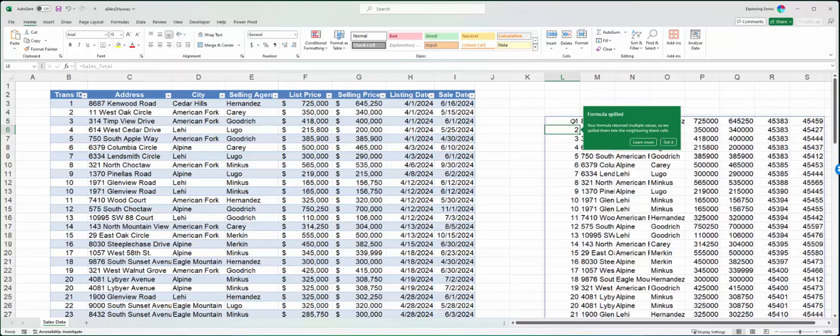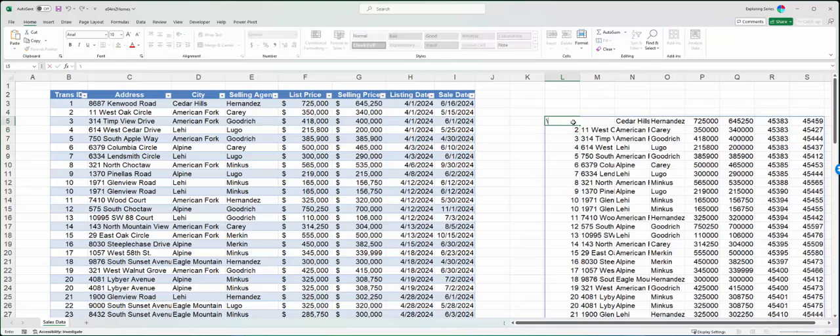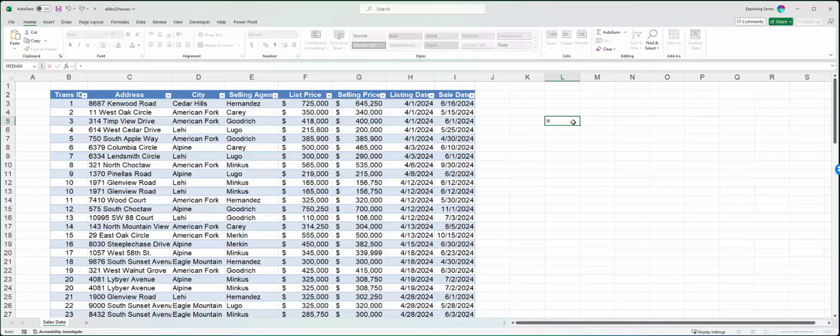Super handy. Now, what you just saw was a dynamic spill. That's covered in another video, but basically that's part of the new dynamic arrays that are included in Excel. Really awesome feature, but basically I was able to reference just the name of the data table, and it's going to automatically pull that entire data table into whatever I want. So if I was doing a VLOOKUP, I could all of a sudden say lookup a cell. I can start typing and I can reference that table just like so. Cool? Cool. So one of the benefits is being able to name your data table. Okay, give that object a name.